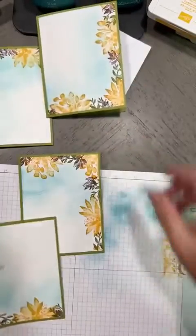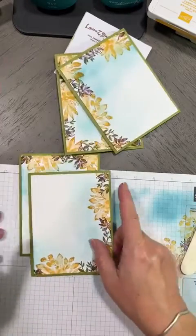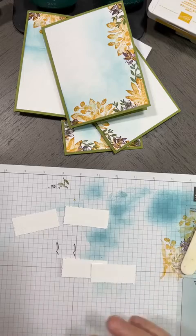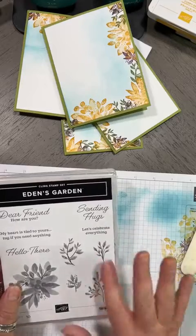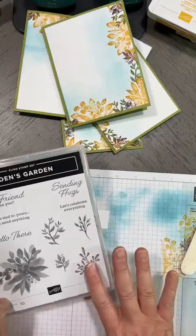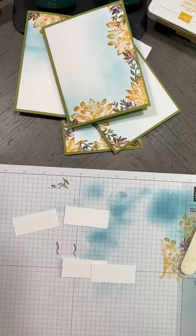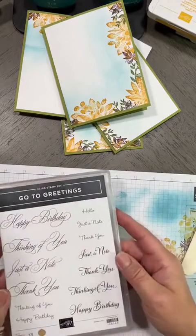So here we go. We've got my cards right here. Now we're going to work with the greetings. Got my little pieces here. And normally, using the set, you've got hello there, sending hugs, dear friend, how are you? Let's celebrate everything. You could do whatever you wanted, but generally I like to pair a stamp set with a lot of floral or a lot of little objects in a stamp set with a greeting set. And again, my go-to greetings, aptly named go-to greetings, I'm going to use it.